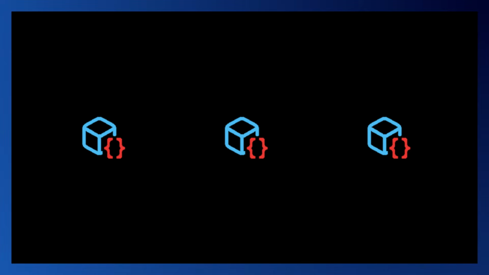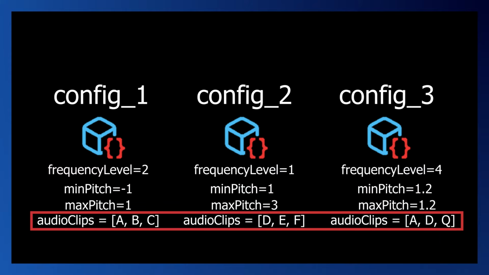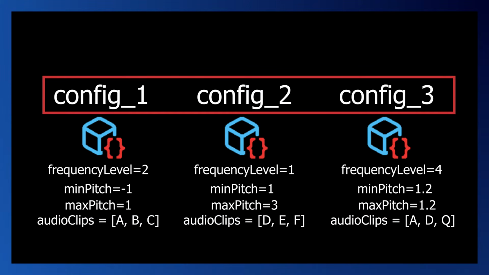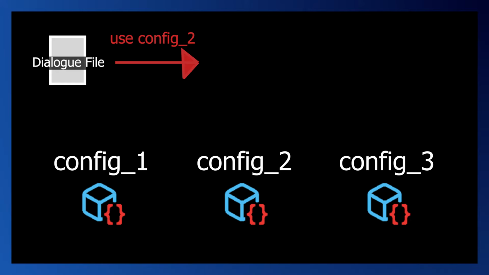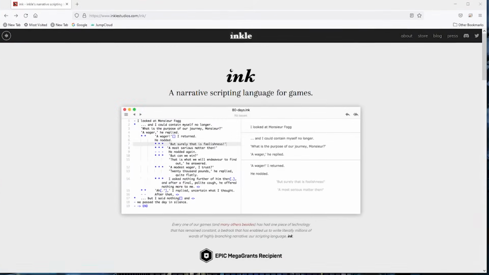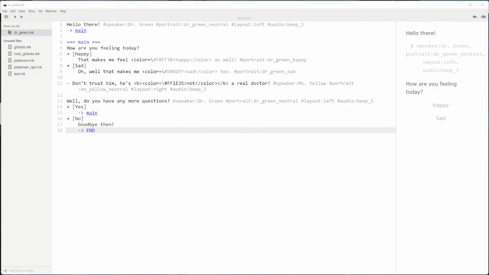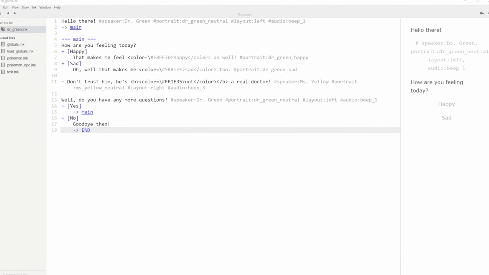And last, as for managing different audio for different NPCs, we're going to use scriptable object assets to store different audio configurations like the frequency level, the pitch range, and the sound clips, each with a unique ID associated with them. And from there, we'll pass some metadata from the dialogue itself to inform our system which audio configuration it should be using for any given line of dialogue. Since the dialogue system in these videos is using something called Ink, we'll be using Ink tags to accomplish passing that metadata, but I'll go into more detail about that when we reach that section of the video as well.